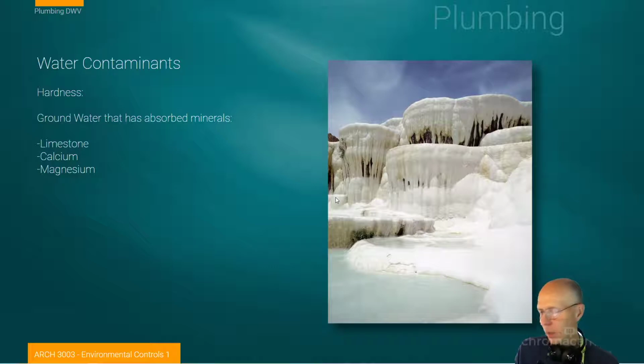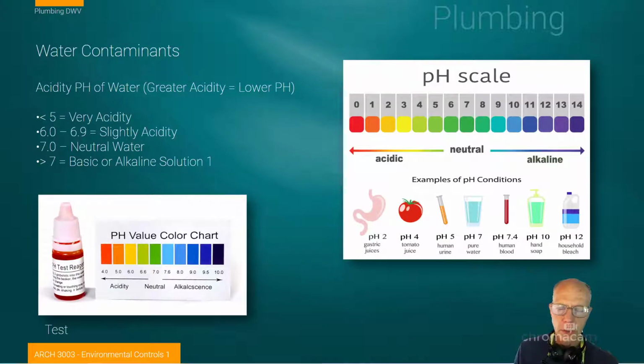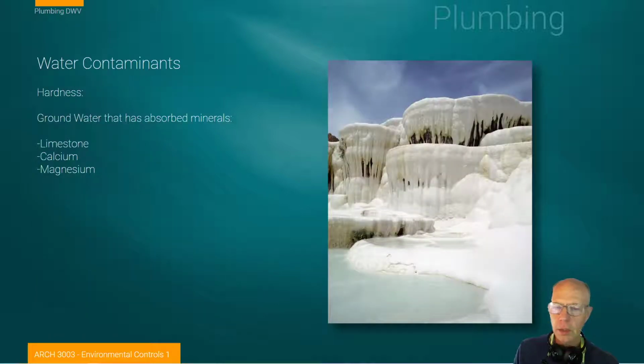So in this case, that contaminant is not necessarily a toxic or harmful contaminant, but it is one that affects the qualities of the water, its taste, its ability to clean as far as lather and soap, and cause corrosion. So here we have this idea of water hardness, of minerals deposited within the water, both affecting its alkalinity and its hardness. So we have things like limestone, calcium, and magnesium.